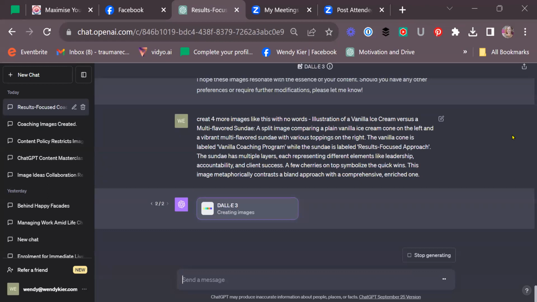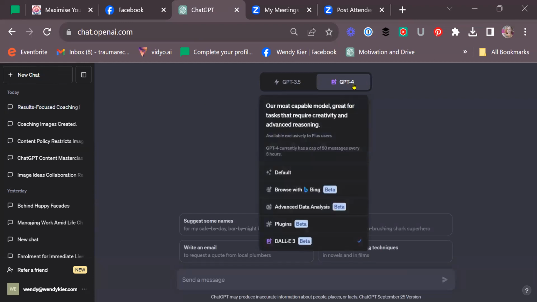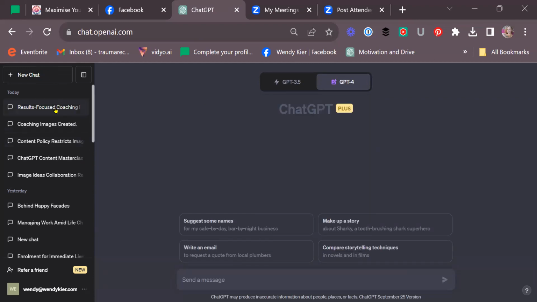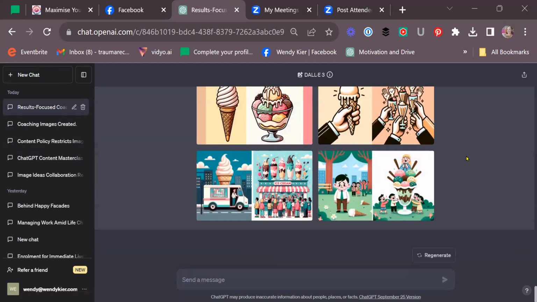So just think about when you're creating new blog posts. If you've got old blog posts, just copy and paste the copy into ChatGPT 4, and then you can create the images as long as you have the upgraded version, which is ChatGPT 4. And then you can create images as long as you have the image app clicked. So let me just show you where that was again. Oh, ChatGPT 4 images. I just noticed the images come up.